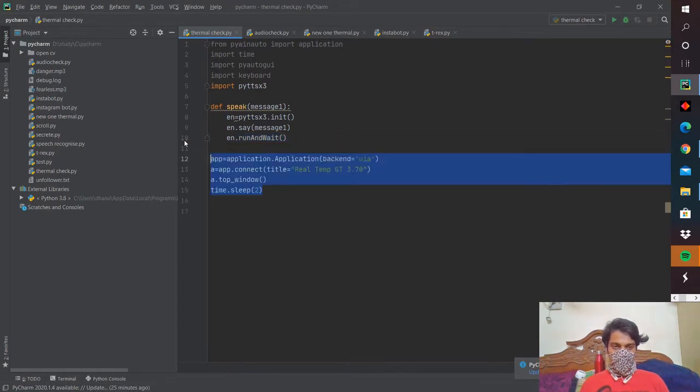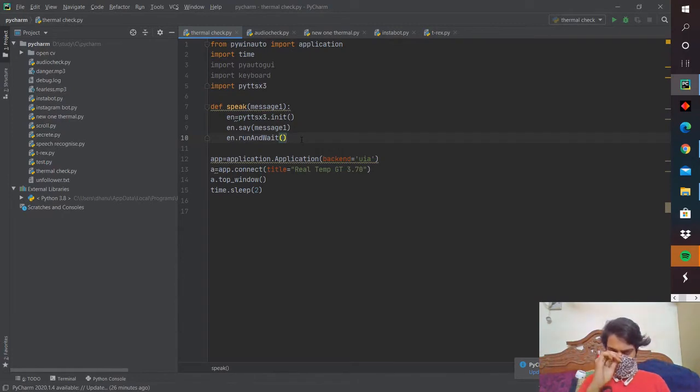Let's get into the next algorithm. The next algorithm is app is called application.application. The first application is imported from here, in which we are getting another application. In this application, there are two subdirectories, one is WebDriver and another one is application. What is backend? You can see backend over here, right? Backend is nothing but the format in which to automate. There are two formats for automation: the UIA format and the Win32 format. The Win32 format is predominant towards the automation of Windows desktop applications, and the UIA format is more predominant towards Windows Store based applications.